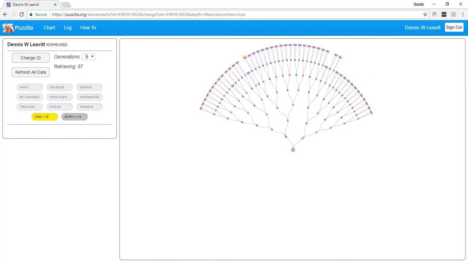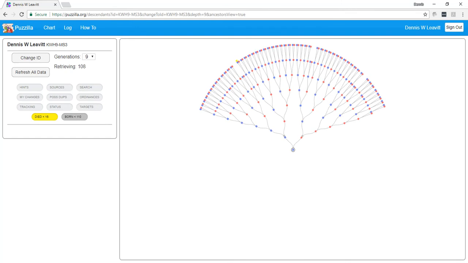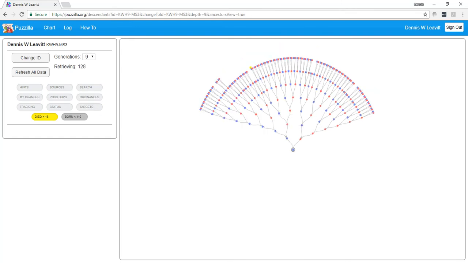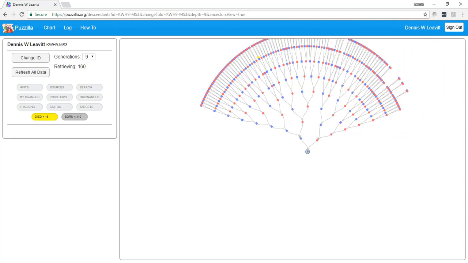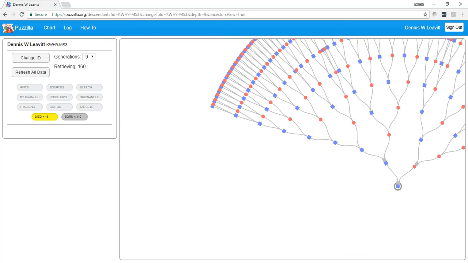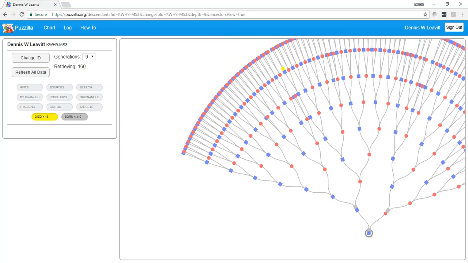If you are younger, you may have to go up to 11 generations. If you have a wheel mouse, you can enlarge the screen by rotation of the wheel. A touchscreen can be enlarged using 2 fingers.